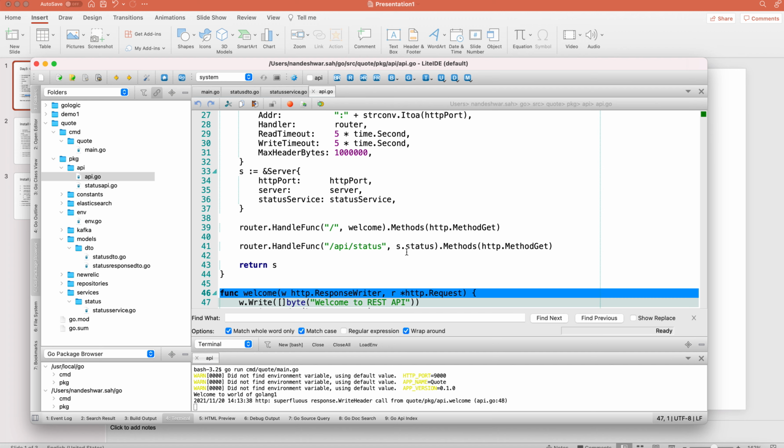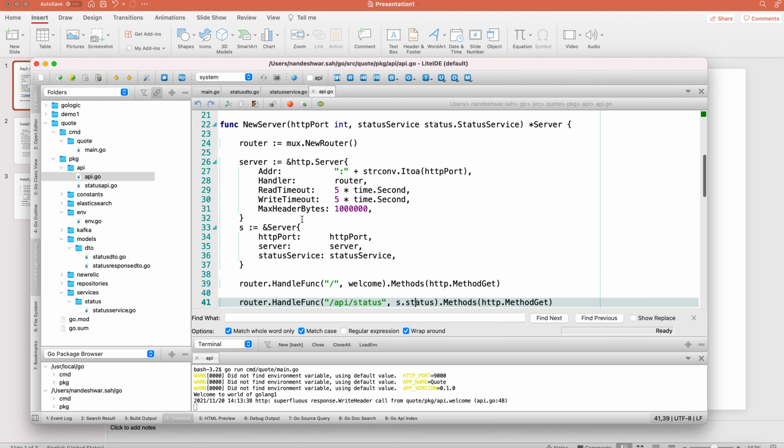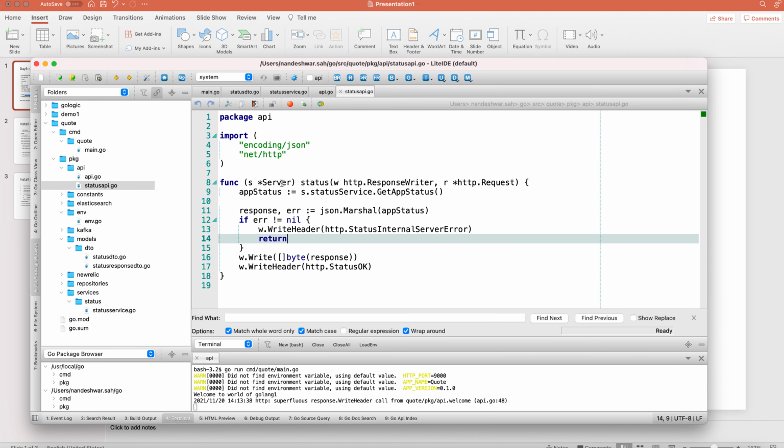Let's see another function, status. So the status function is under this server struct. How I have defined that: let's go to the status API, and you will see that in that function I have mentioned this name. So in that way I have associated that function with this server. So see here, the server. I have given the struct name, and in this way I have given the function here, status, and let's see how I'm calculating.